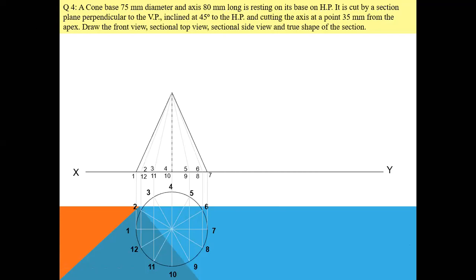Yes, sir. That means you are joining. This is point O. You are joining 1 to O, then 7 to O, then 2, 12 to O, it will be a common point. 3, 11 to O. See, this is a central line, and I know how to draw a central line by dash dot dash dot line. Then 5, 9 to O, then 6, 8 to O, and at last 7 to O.